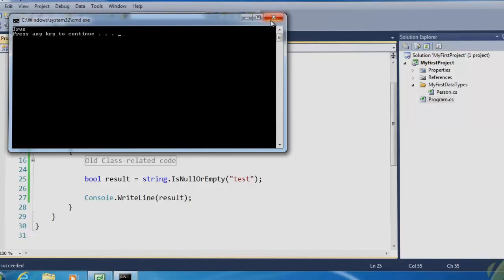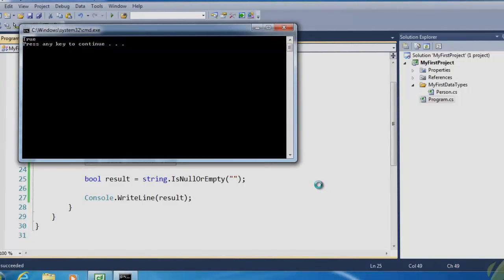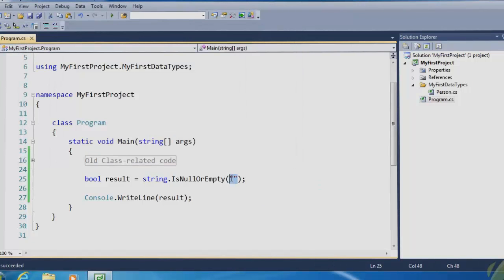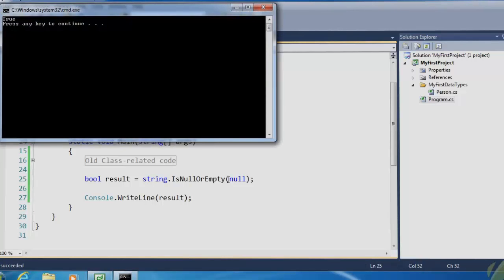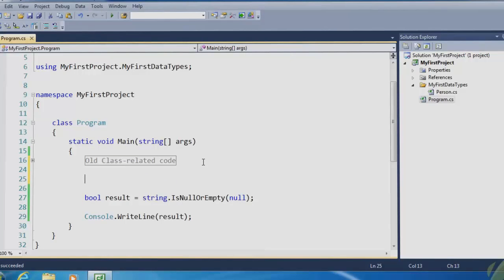And we have another window we need to get rid of. But if we get rid of the text and just have an empty string, that is going to be true. The string.Empty is going to give us the same results, and null is going to give us the same results. So the IsNullOrEmpty method is very nice to have. We are going to use it later today to validate some of the input that we get for our person class. We also have the ability to test against null.